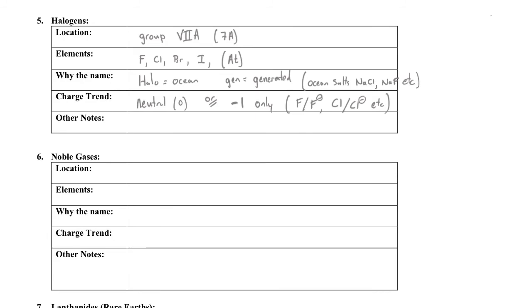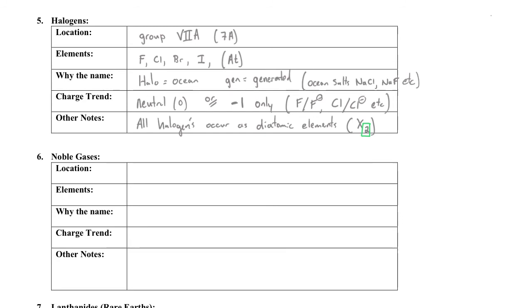It turns out that the halogens are also very consistent in their charges. Halogens can be found as either neutral species or the -1 ions. So for example, you might find fluorine in its neutral state or as a -1 charge, but never -2 or -3 or positive. Chlorine is the same thing. It can be neutral or -1, but nothing else. This trend is continued for the entire group.